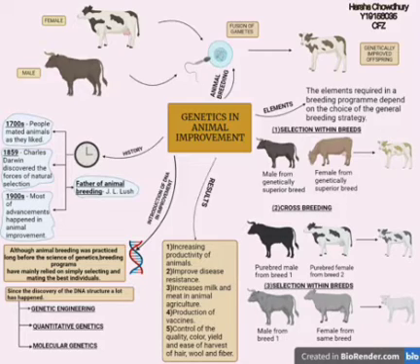First and foremost, let's know what animal improvement is about. Animal improvement or breeding involves selective breeding of domestic animals with the intention to improve desirable and heritable qualities in the next generation. It is about selective breeding with a predefined goal in mind, which is to genetically improve the population in a certain direction. So the best animals according to the predefined list of traits are selected, and those selected animals are used for breeding the next generation so that the offspring on average will be better than the parents.